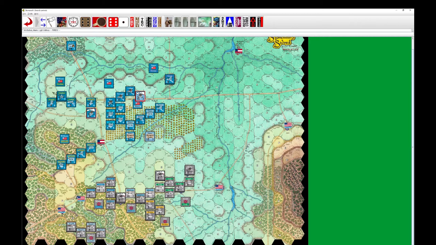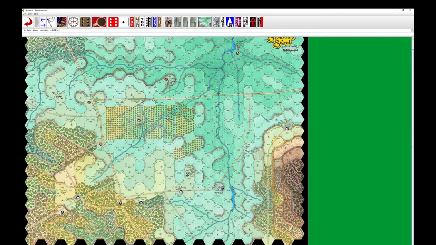I'm moving them to higher elevations. These two being here are kind of unfortunate because of this higher elevation right in front of them. The line of sight rules are probably the hardest part for me. So, firing unit is at a lower level than the target unit.